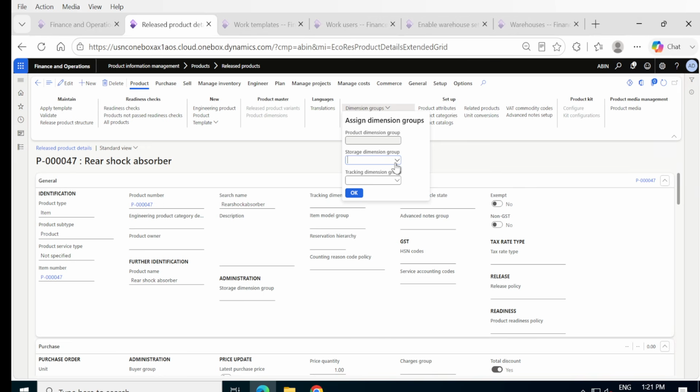Okay. I need to select the storage dimension group, site, warehouse, and the location. Okay. Because we are going to, and tracking dimension as none. Okay. Right. And then the item model group.